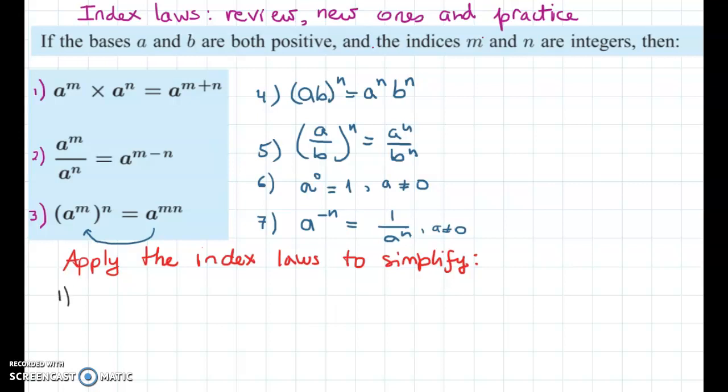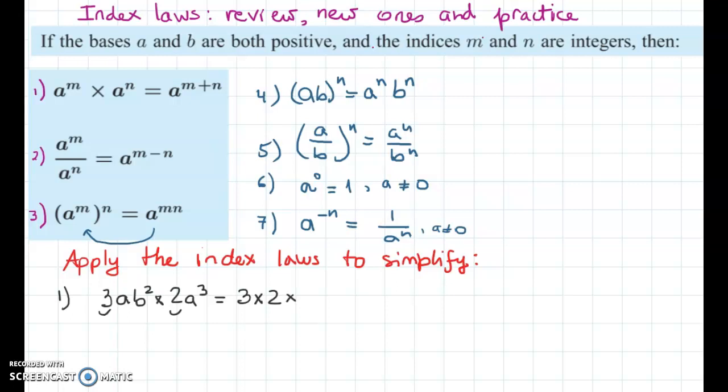The first one of them reads 3 times a times b squared times 2 times a cubed. So in this case, we have numbers. We have the variable a and the variable b, and we're going to try to write each of those together. So for instance, I'm going to write that we have 3 times 2. Because we have the number 3 and we have the number 2, we are multiplying. We can change the order of the factors in the multiplication as we wish.